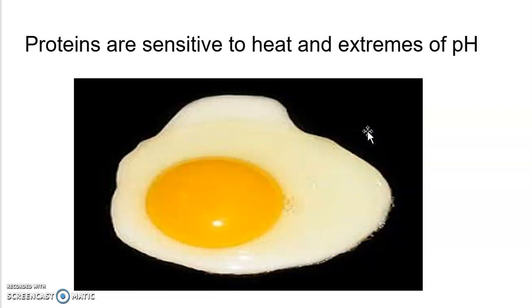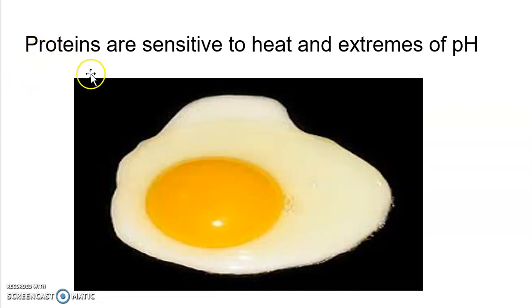If I took an egg and I was to crack it into acid, what would happen is that this would look like a cooked egg. The acid would change the shape of the albumin and denature the albumin. In the same way, if you took an enzyme and you put it in very, very acidic conditions, it would denature. It would become very, very different in structure, and it would change its shape, and it would no longer be able to function. If I was to crack an egg into bleach, which is a very, very alkaline solution, what would happen again is that we get this denaturation process.